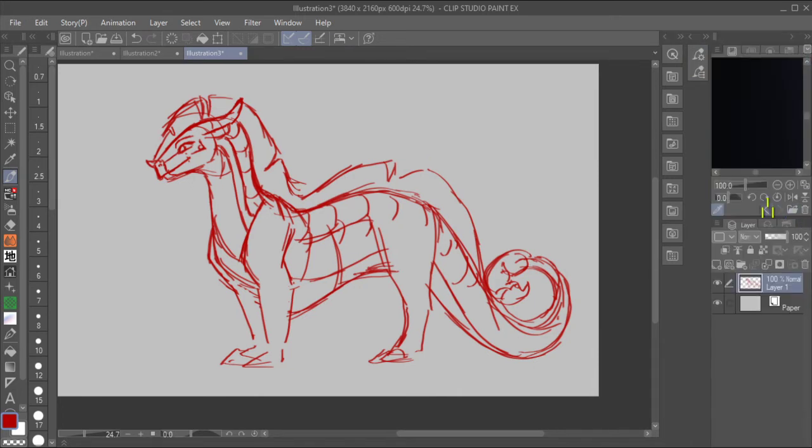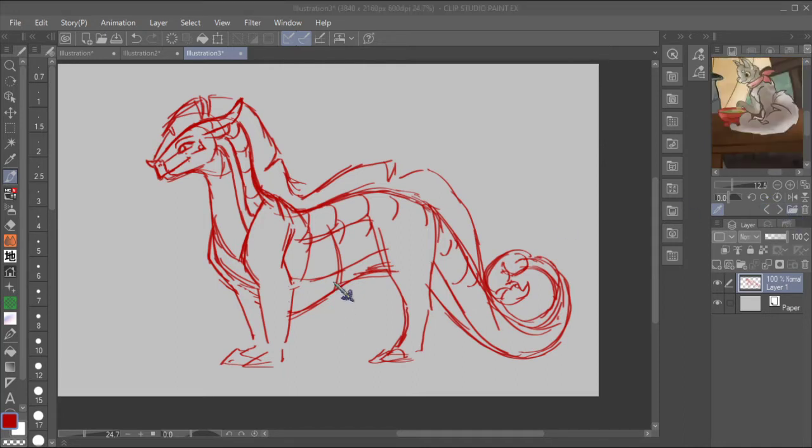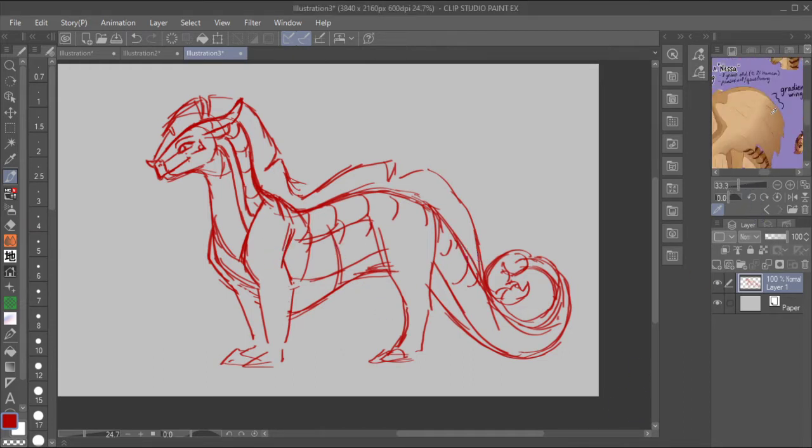So let's see if I can find her. Okay, so I literally went and looked up pictures of lions and color picked from them to give her these nice golden colors.